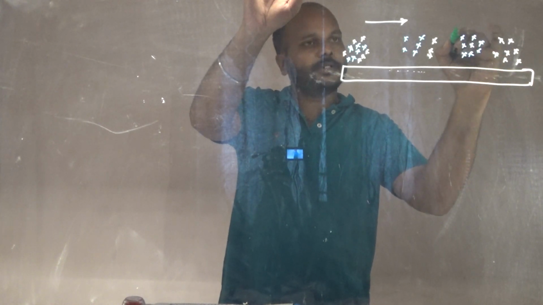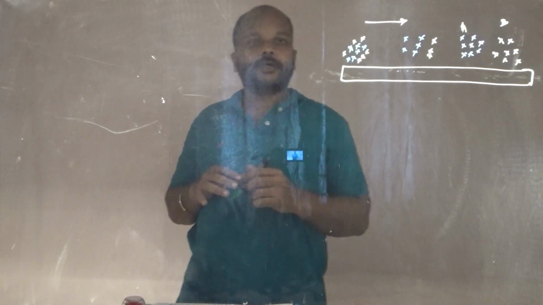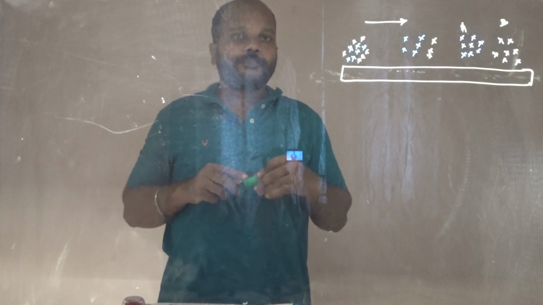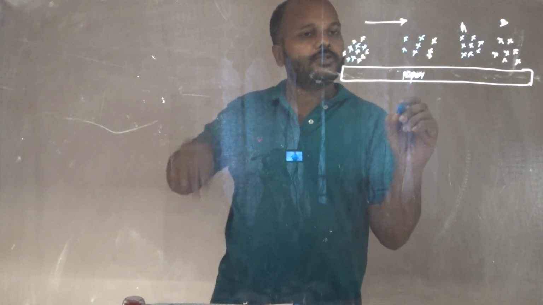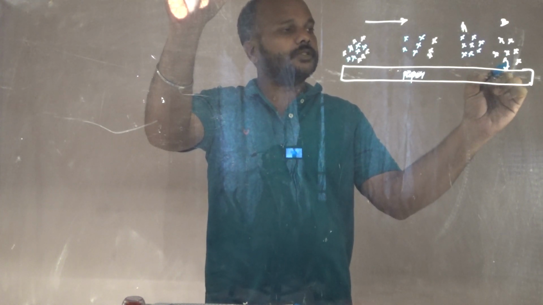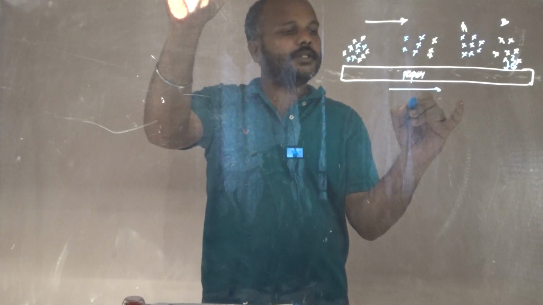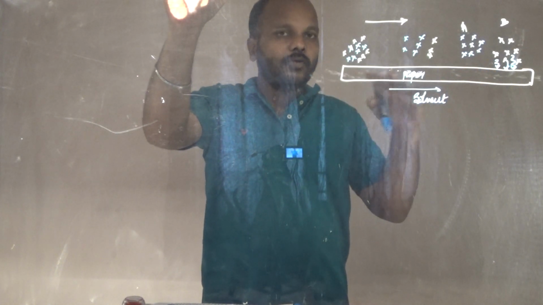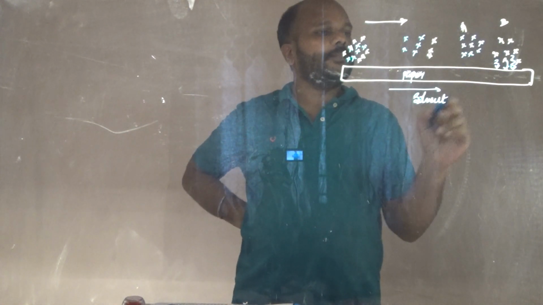Two components are separating here. This is one component, let it be component A, and this is component B. How this separation is achieved is, you should know one thing, that this is a chromatography paper. The green component will be loosely bound to the chromatography paper. So as the solvent passes, component B will flow a little more easily, because there is less interaction between component B and the paper.